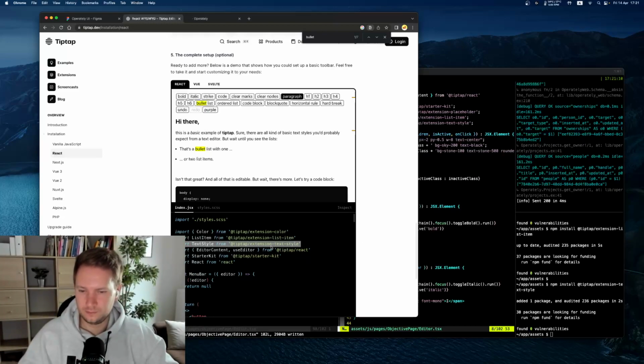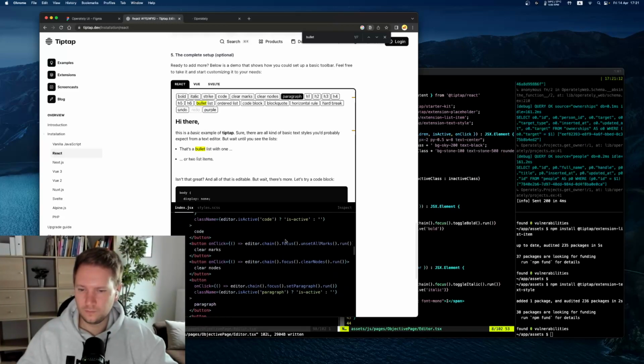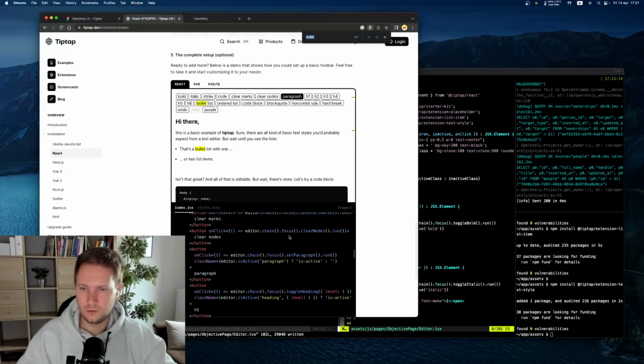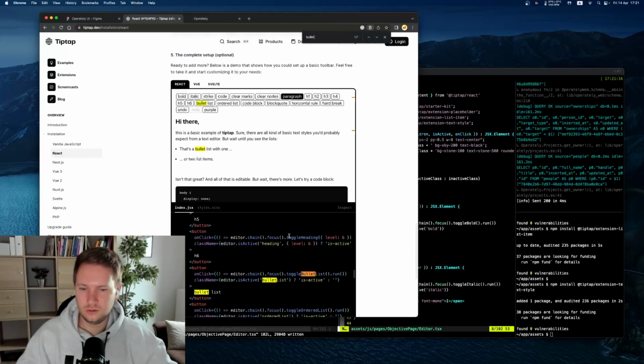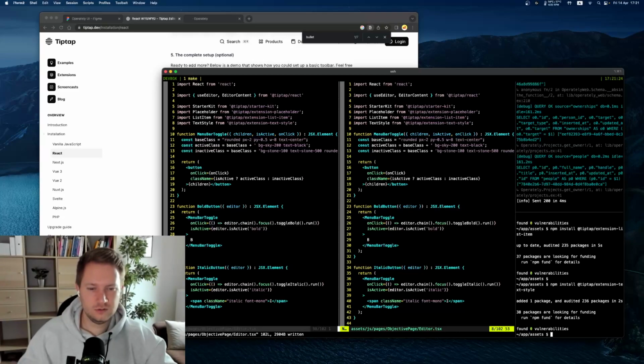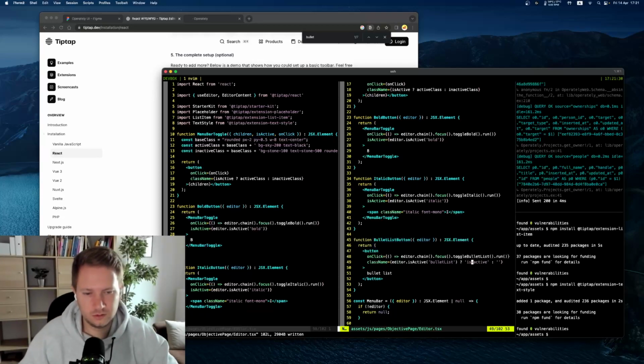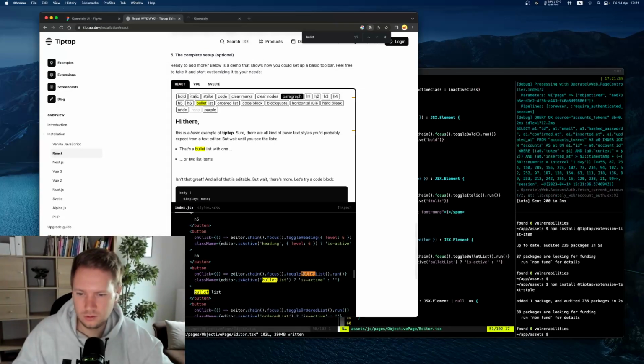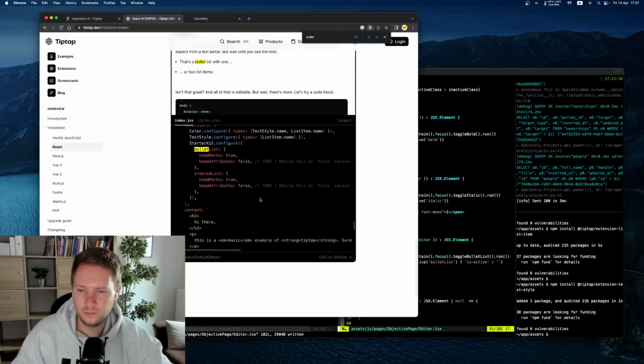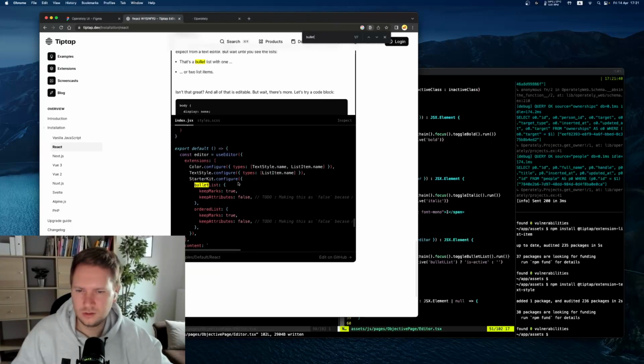So toggle bullet list. Bullet list is active. Is it working like that in my code as well? Well, it seems like the same thing. Let's see. So color extensions.